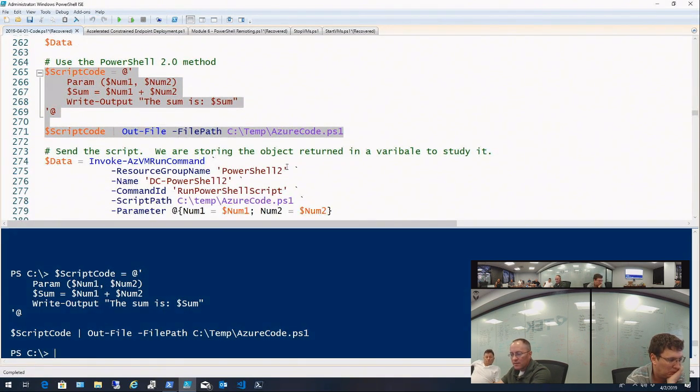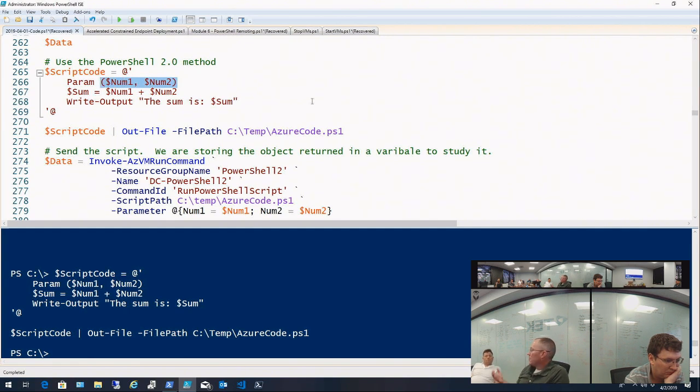All right. And this time, we're going to do a mutant way of the PowerShell 2 method. If you notice up here, we do have to create a parameter block declaring the memory that we're going to receive it from. But instead of using an argument list, we have one called parameter, and it creates a hash table. It's a key-value pair.